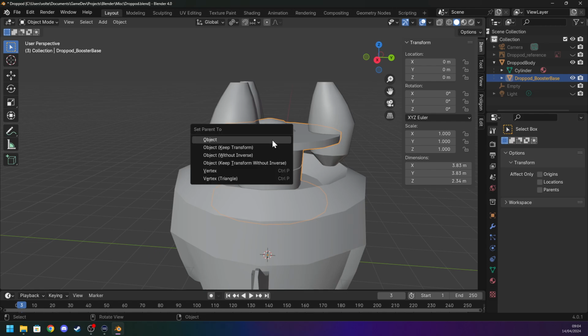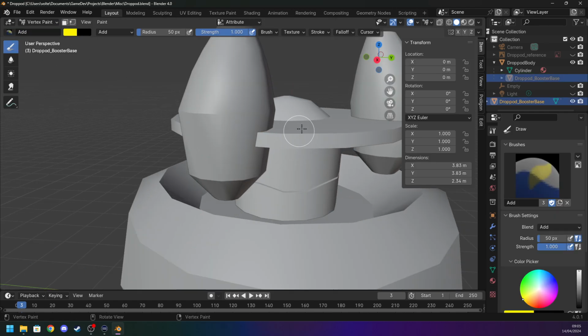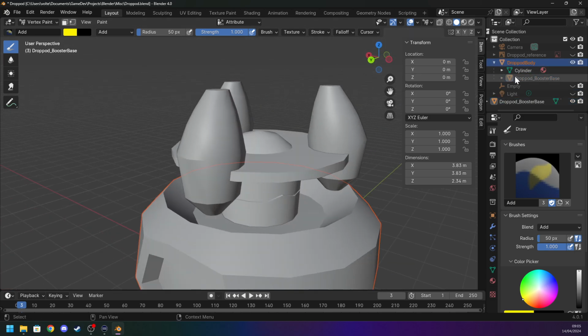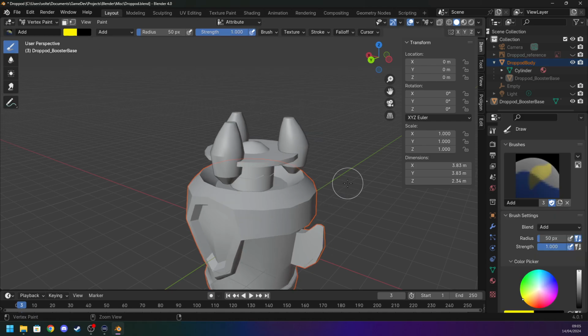Control P. Nope. So I'll go vertex paint now. Why can't I vertex paint it? It's not even... Oh, it is still parented.